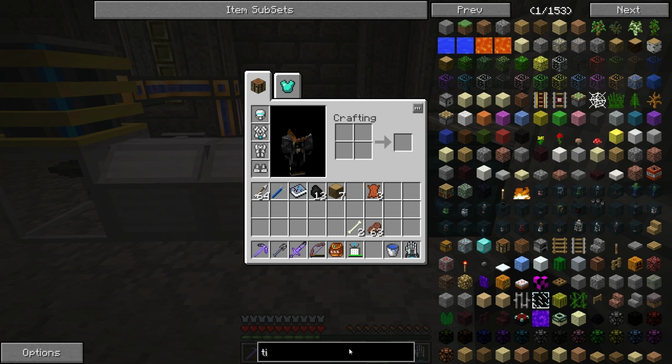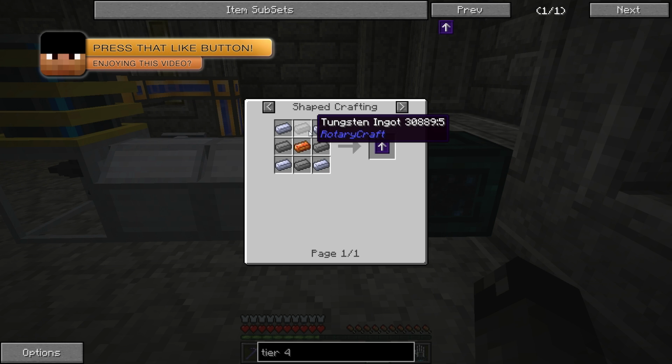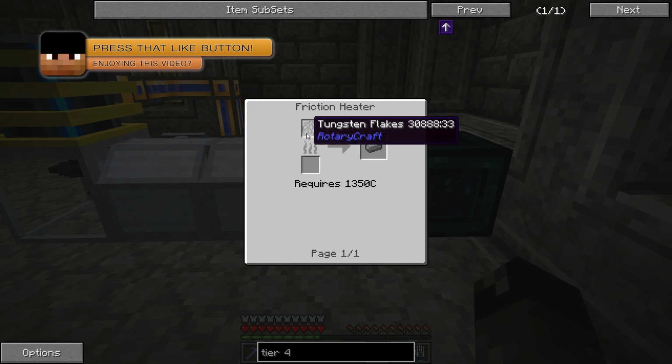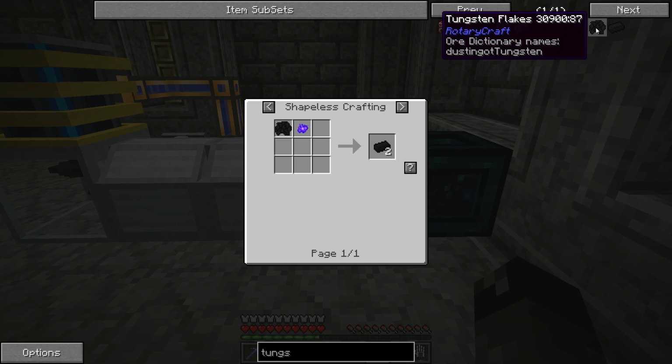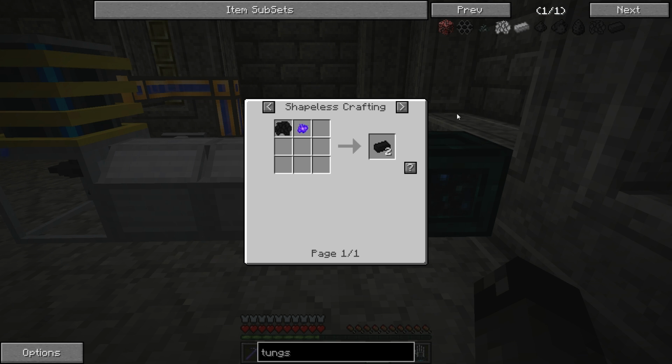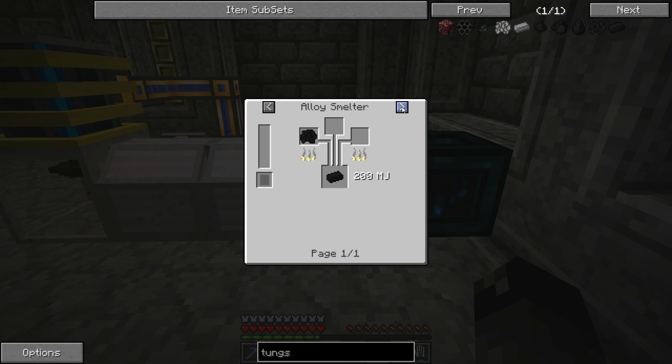So I was looking at this. The tier 4 upgrade requires this inductive ingot and tungsten ingot. For the tungsten, you use a friction heater with tungsten flakes, and that requires a certain heat level, it appears. I can see there's tungsten combs, so we can make some tungsten bees, and there's tungsten ore, but I can't find a way to actually make the tungsten flakes that we need. If I right click on this, that'll show me what I can use it with. I can use it with the Memokite to make 2 of them, which is awesome, and I can smelt it to make the tungsten ingots, but how do I make the tungsten flakes? It doesn't say.